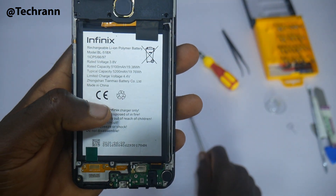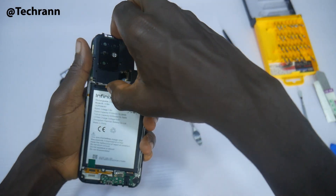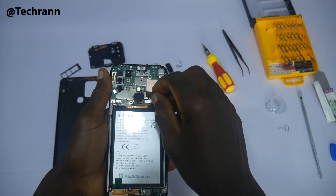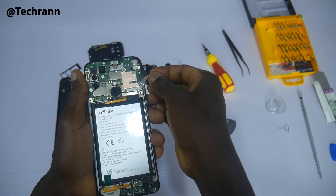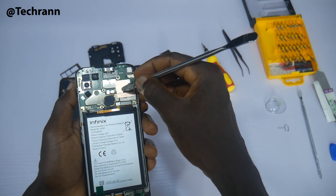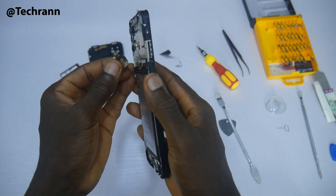There is so much you can find out from inside the phone. Somewhere under this plastic cover is the Mediatek Helio G70 gaming chip. Carefully removing the plastic covering shows how the main motherboard actually looks and the arrangement of the four cameras at the back. Removing the black tape, you can see that the Helio G70 chip is covered by a copper tape. But you will need more than copper tape to cool the chipset when in gaming mode. To remove the motherboard, I have to unclip the fingerprint scanner, which was both easy and enjoyable.